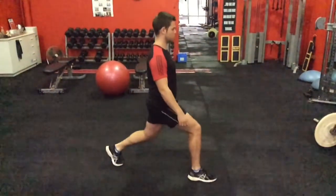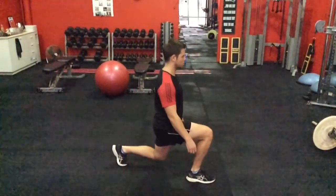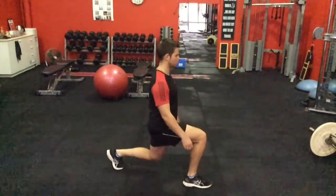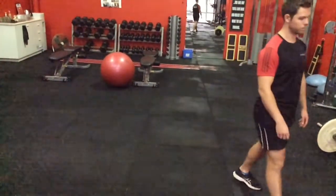But someone who's not used to doing this can find it very, very tiring. So it's a great one to follow up from part 1 and the squat, where you've got a little bit of a different one, and then you'll see in part 3 a much more difficult version again. All right. So once we've done the squat and the lunge, then we can move on to the next one.